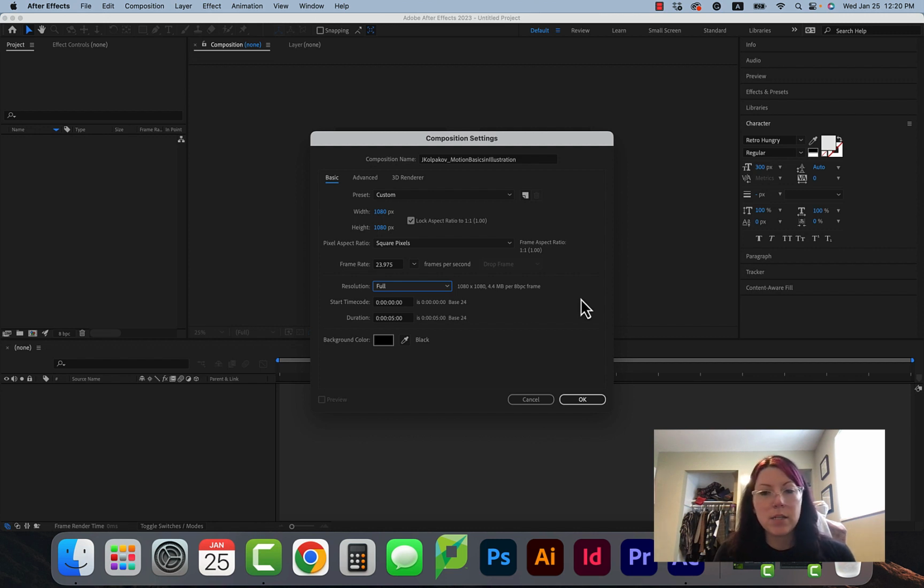That way it's not going to mess with your resolution. Your time code is basically just when the animation starts. So you can just leave that as 0 because we want it to start from 0 and go to a certain number. And the duration of your animation is basically the amount of time that the piece is animating. So here it already presets it to 5. I'm just going to go in and put in 7 because it'll give me a little bit extra time to really do what I want here.